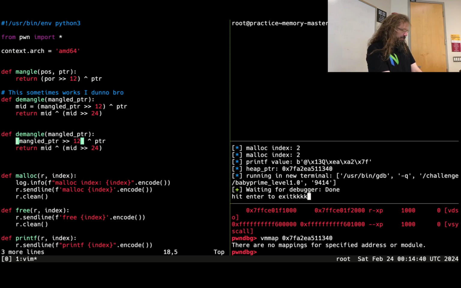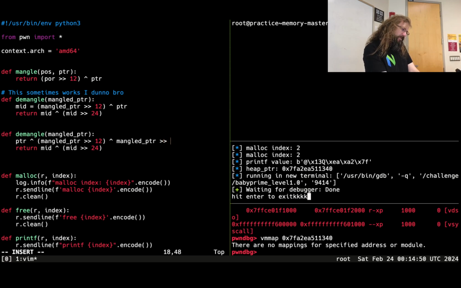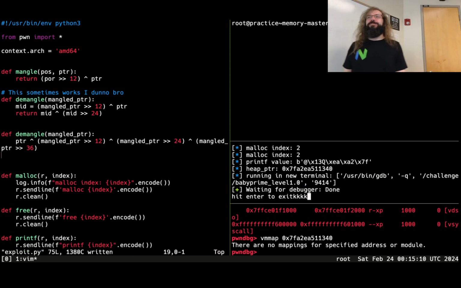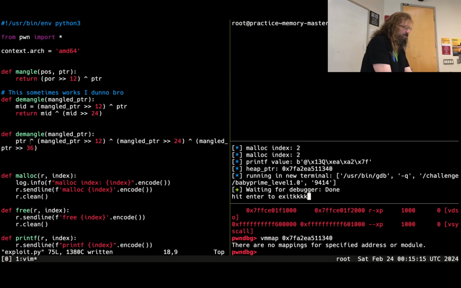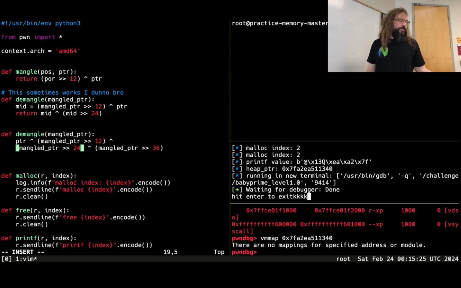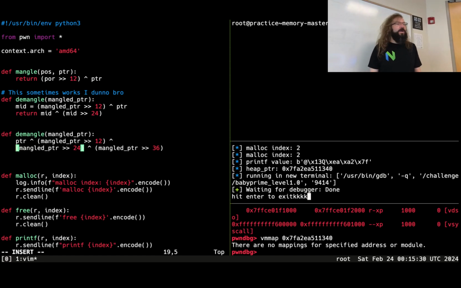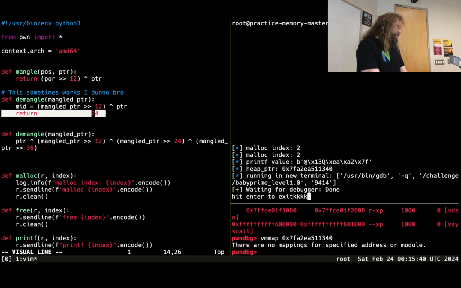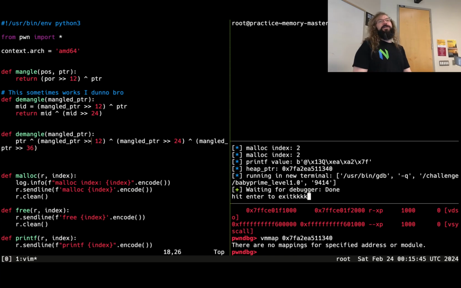Essentially what we're doing here is 12, 24. These are the same as far as what they do. Note that half of this and the other half of this are the same thing, just bit shifted by 24, right? A bit shift of 0 shifted by 24 is 24. A bit shift of 12 shifted by 24 is a bit shift of 36. That is where this mid value comes from. This seems like just magic crypto XOR stuff, but if we write it out this way, it'll do the same thing.